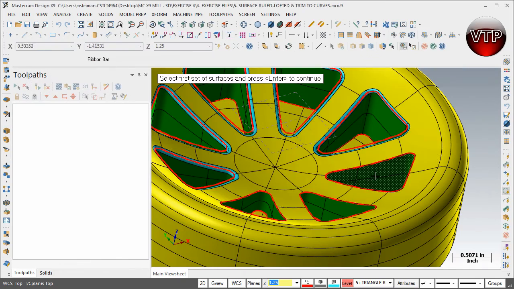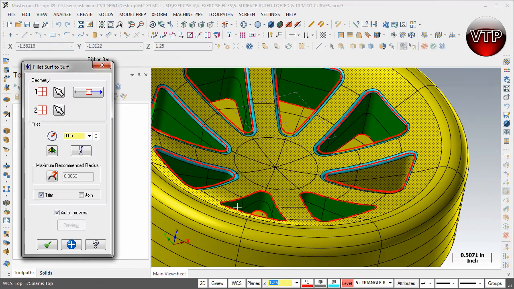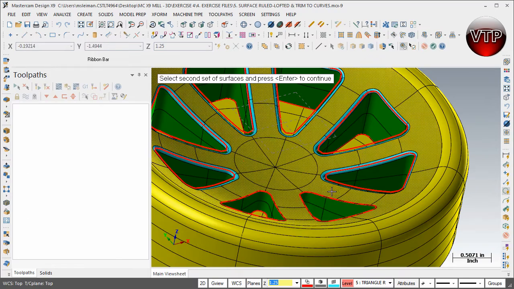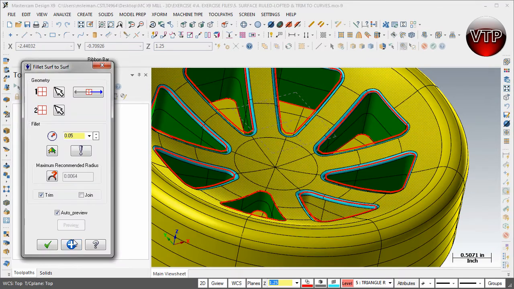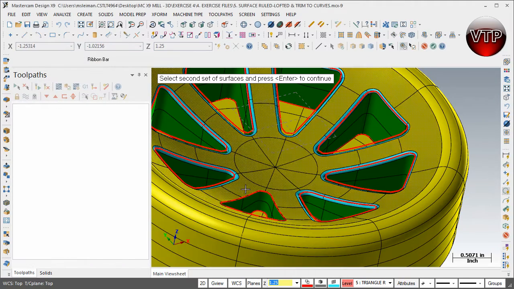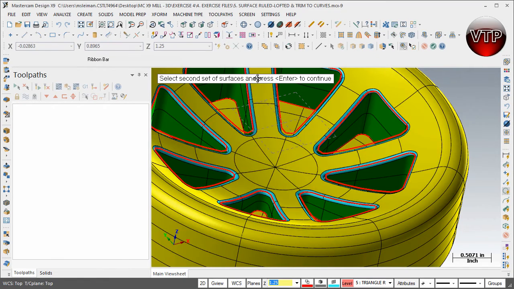There you go, almost done. And for this one, it doesn't matter which wall you select first. You can select this one and then that one again. As long as you're selecting the two walls, there you go, apply, and okay. I'm going to press escape if it's still on there.